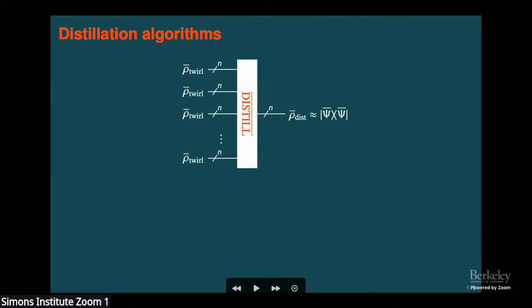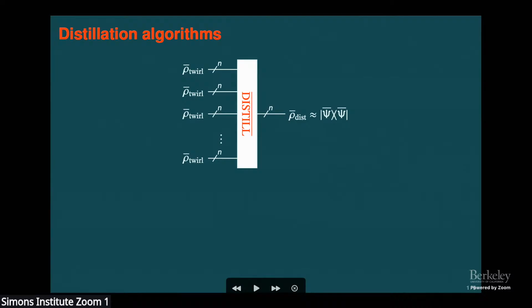And the twirling kind of makes sure that the resulting density operator that we get after all this noise coming from the noisy QRAM device and so on will preserve that I get a density matrix which is now encoded in an error correcting code, and the density operator has the correct top eigenvalue. So the largest eigenvector in my density operator is going to be the desired QRAM state, and all this twirling ensures that the noise, although it's not exactly depolarizing, is qualitatively not too far from it, so the error is roughly spread out evenly in all the other dimensions.